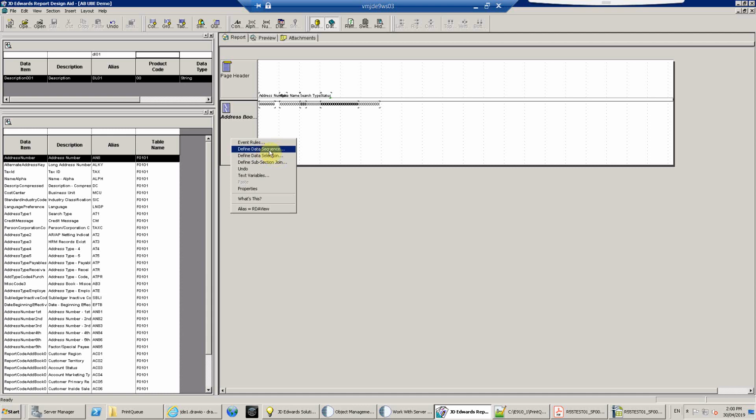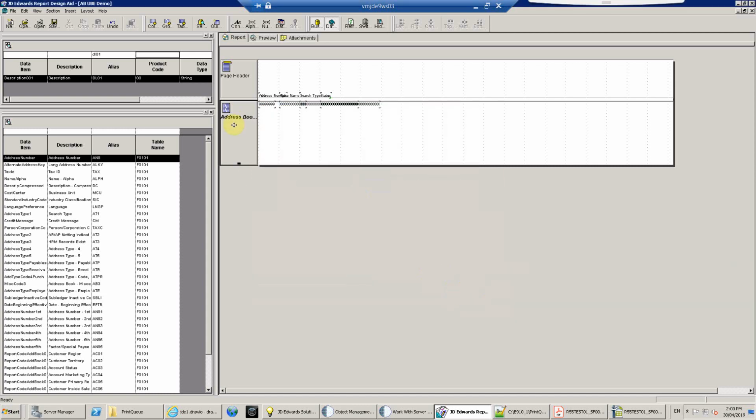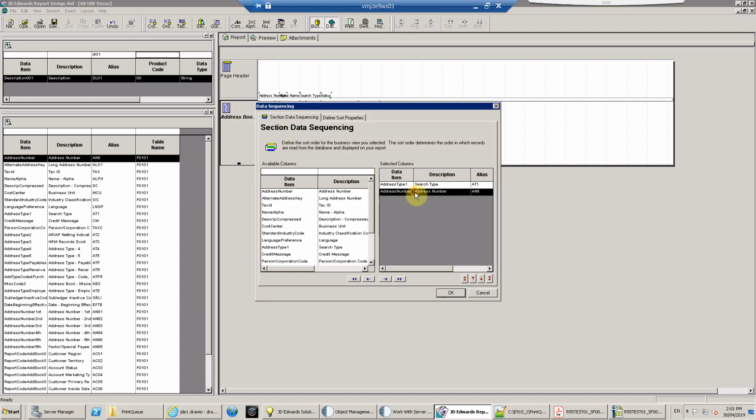My point is I don't want to show that part yet. For the data sequencing, just know that you can set it up right away, or in the wizard, or you can right click and define your data sequencing, and you can move this up and down however you want to sequence your stuff. If you want to go the other way, you can do descending as well, but I'll show you that after.